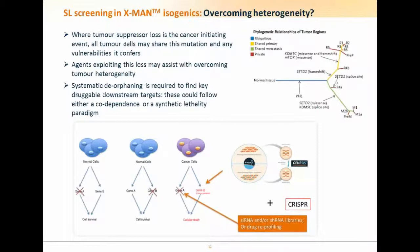Perhaps by going after tumor suppressors, which seem to be the predominantly cancer-initiating mutation, some of the problems of differential responses can be overcome. Data from Charles Swanton's studies of renal cancer shows VHL mutations present in pretty much every region of tumor, while things like SETD2 mutations are later events that occur locally. If we could target tumor suppressors, we might make more progress, especially working with combinations. But the trouble is: how can you inhibit something which is missing already? That's a priori impossible. So to address this vast spectrum of cancer drivers we need a different approach.